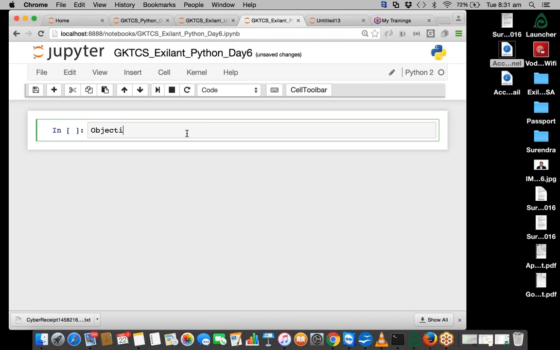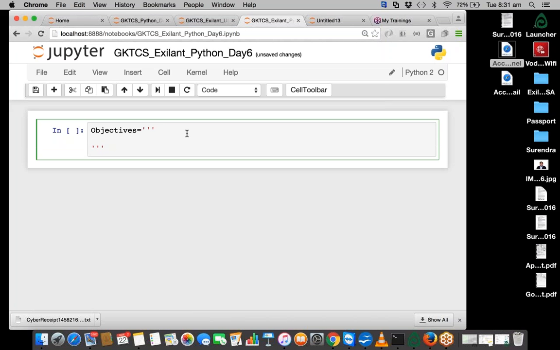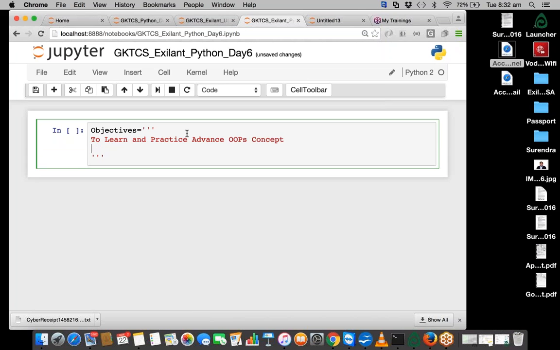So today our objective will be to learn and practice advanced OOPS concepts, is the first thing, where it includes private data and public.